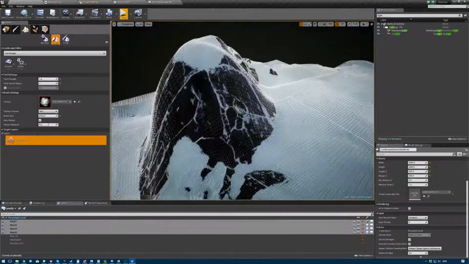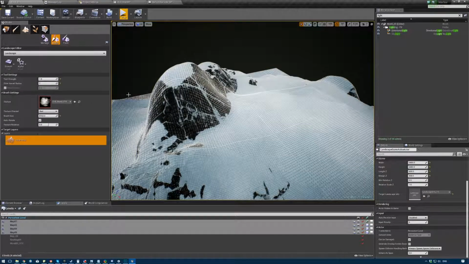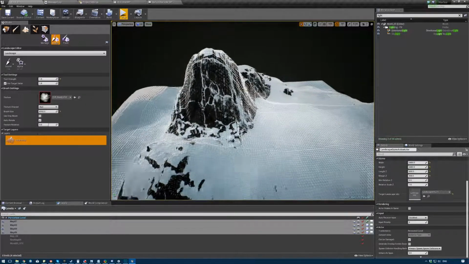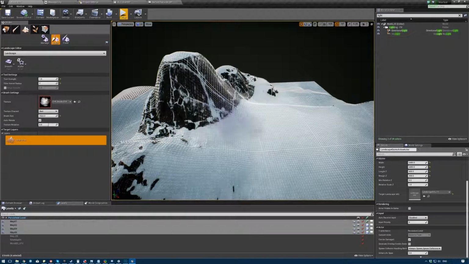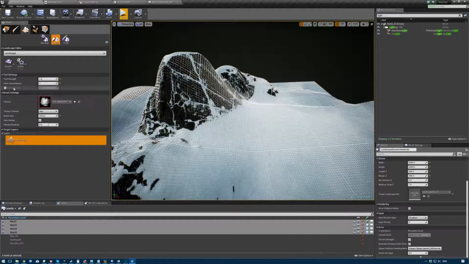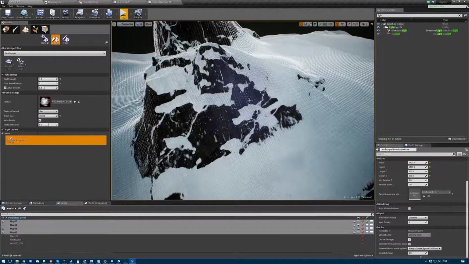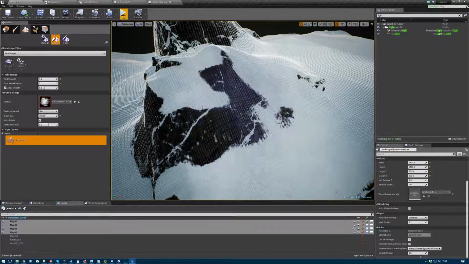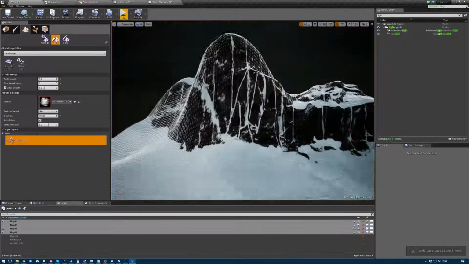And here I smoothed it out a little bit too much, so I'm just gonna press the less than sign to switch back to sculpt, add a little bit of that noise, then switch back to smooth, and maybe smooth just some of it. So detail smooth smoothes just a small detail. So if I really rub it in, it smoothes just a little bit of it.